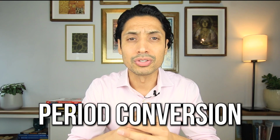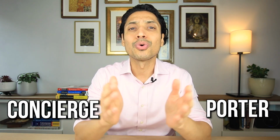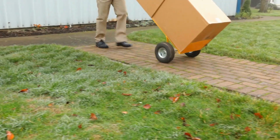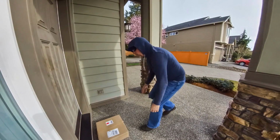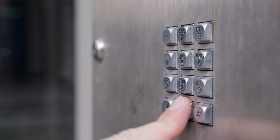And if you're an expat moving to London, it's very likely that you're going to end up living in a period conversion, which has lots of character and a lot of features. However, typically what it doesn't have is a concierge or a porter. Why is that important? Well, what we're seeing increasingly is packages getting stolen. And although there is a debate that landlords could do more to secure these buildings, such as cameras and perhaps security codes for delivery people to gain access to these buildings, the reality is that it's the tenants feeling the pain right now. So what can we recommend?